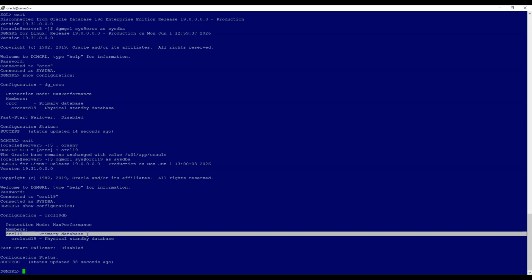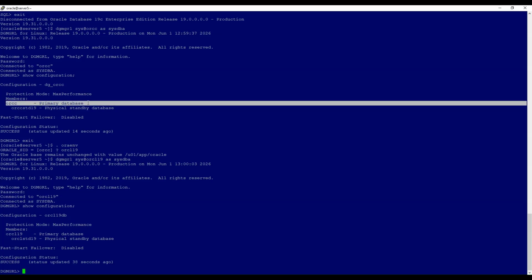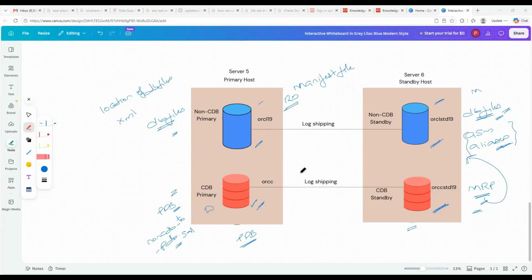ORCL19 is the non-container primary database and its corresponding standby is ORCLSTD19, and it is a physical standby database. And ORCC is my container primary database. And ORCCSTD19 is my container physical standby database.